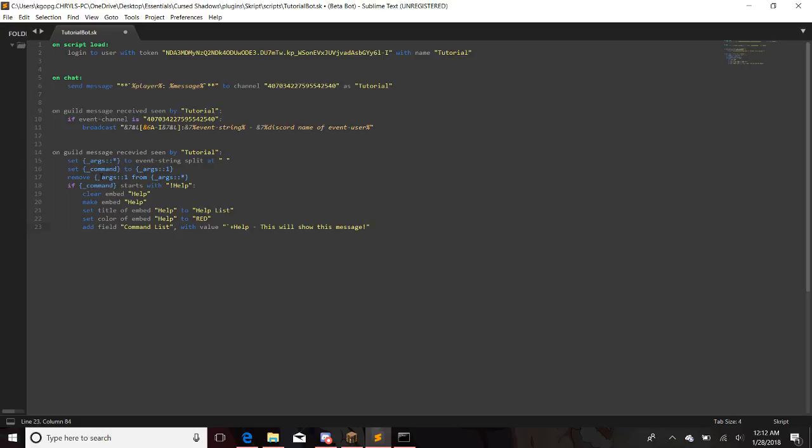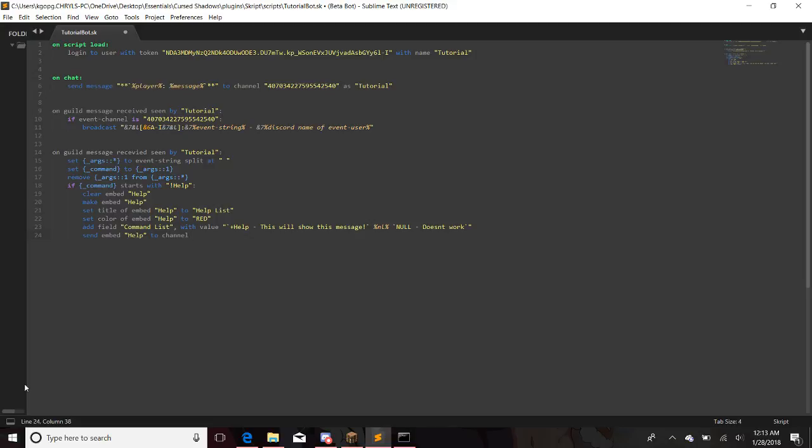Also, if you didn't want to make a new field every time, because I know that can get pretty old, what you can do is percentage new line or NL, and then keep on typing. So I'm going to do plus owner, even though the owner command hasn't been made yet. So I'm just going to do null. Null is basically just telling you that something won't work, but that's only in other programs. Null doesn't work. And then you can finish that off. And to finish this off, we need to send this to a channel. So send embed, and then specify your embed again, so help, to channel.